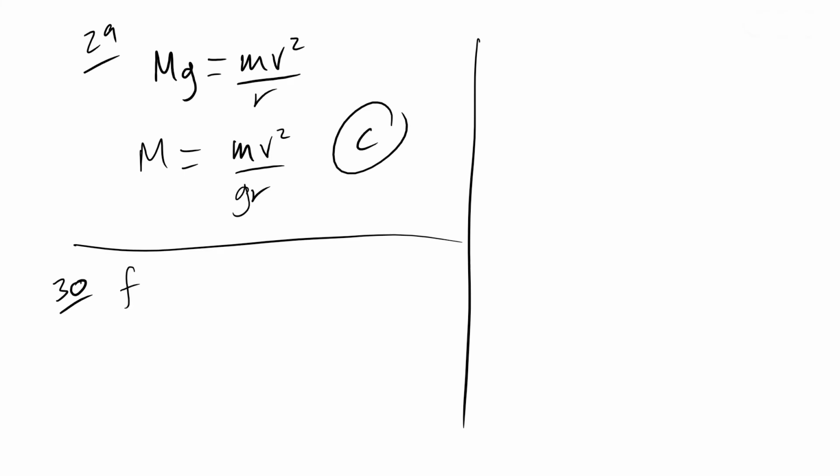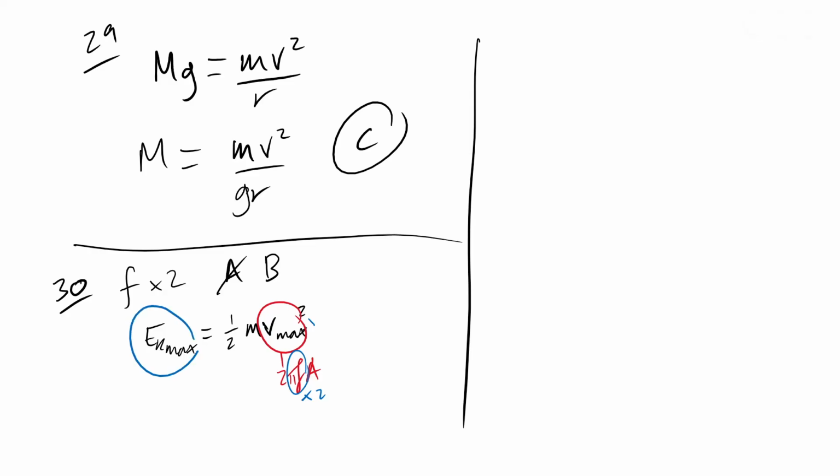The frequency of a thing undergoing SHM is doubled. Amplitude stays the same. What else is doubled? Well, we know it can't be time period because they're reciprocals of each other. It would have to halve. B, total energy. Well, we know total energy is the same as maximum kinetic energy. So that's equal to half m vmax squared. Vmax is equal to 2 pi f a. So therefore, well, no, because if frequency is doubling, then that means the vmax is doubling, so this goes up by a factor of 4. So no, it's not B either.